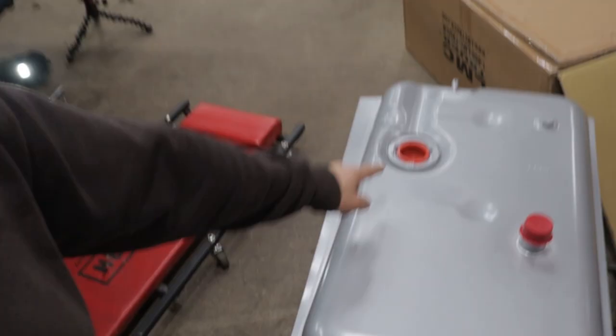That was super tedious. That took forever to get that lined up just right. I want to show you exactly what's going on under there. Again, it's hard to film and show you what's happening, why I'm doing what I'm doing, but now I have the tank back out and I'll show you. So this is where the sending unit locks in, and then this is our filler neck right here.